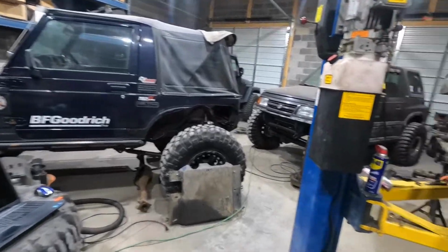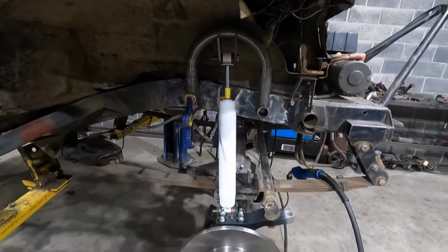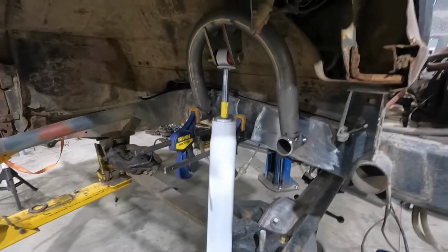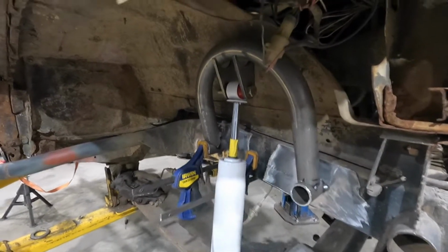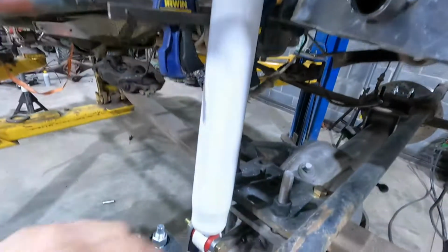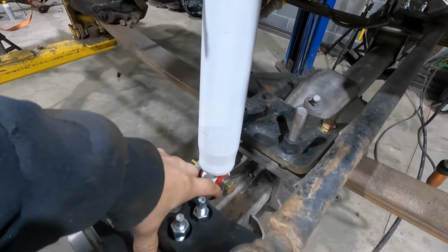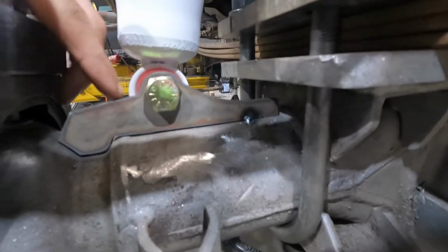And then, oh yeah, I also figured out the shock hoops. It's just mocked up right now. Technically the only reason I have my camera right now is because I had to run home to grab my laptop, because I did forget that, because I do need to make these tabs longer. And then I also need to cut these pieces out, which I'm going to redesign this one a little bit.